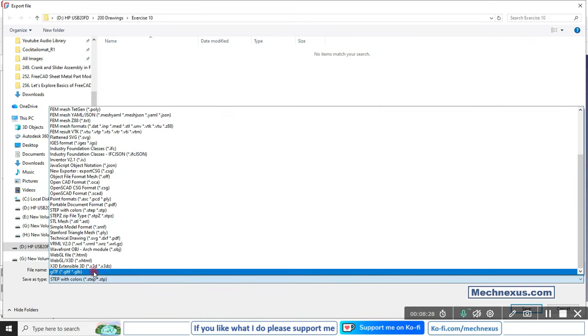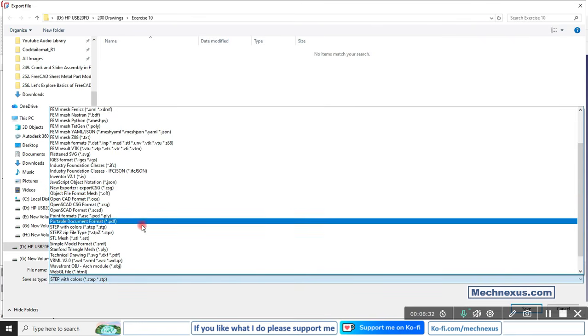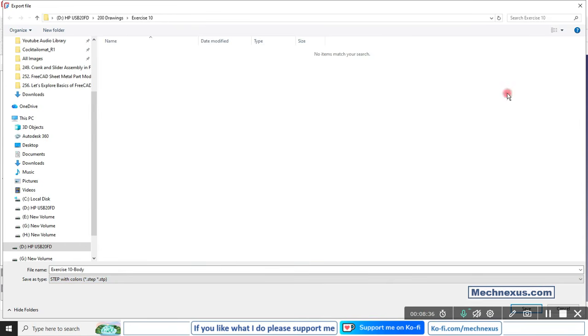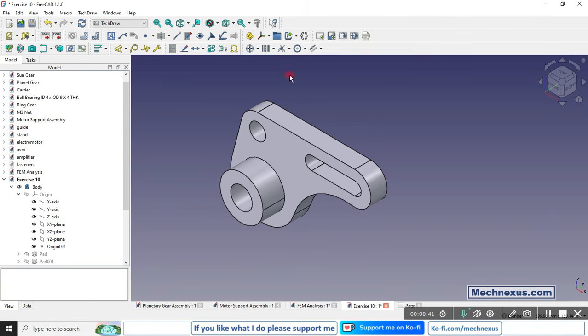You can select the STL format, and you can make this part with the help of 3D printing, as well as you can also import an STL file in FreeCAD, and you can edit that STL file. If you are getting some mesh error where there are some sharp corners and your 3D printer is giving you an error, in that case you can fix the model.